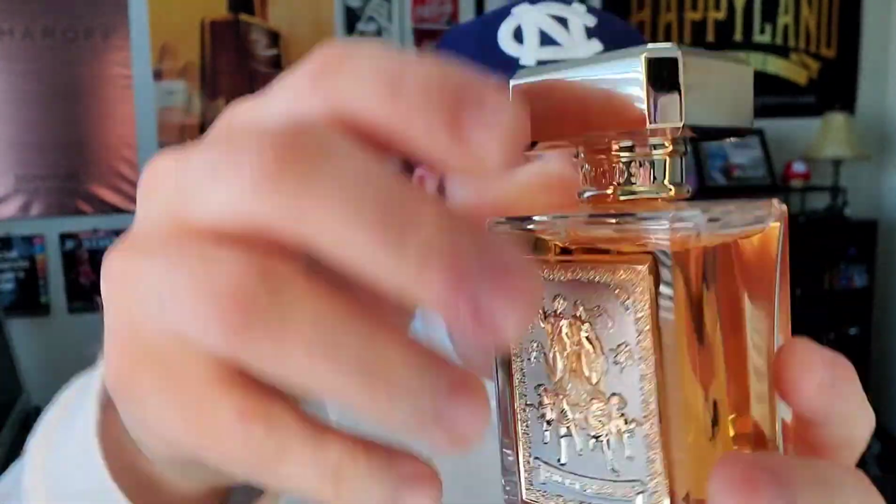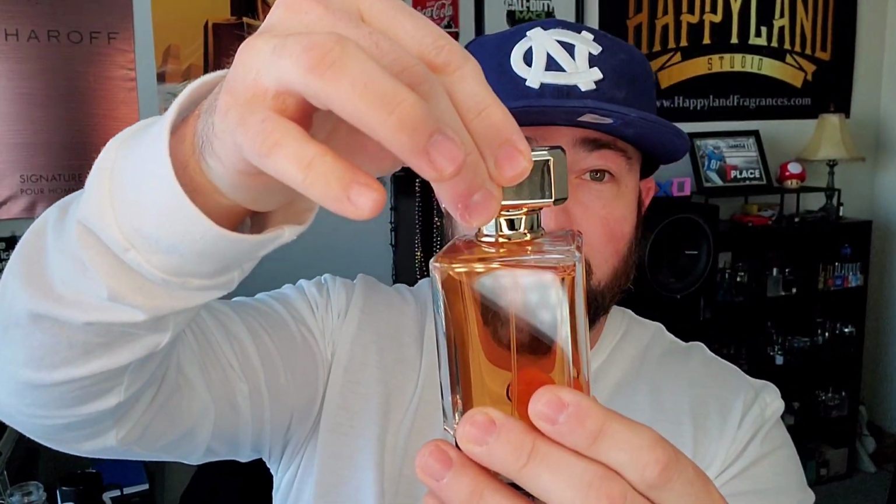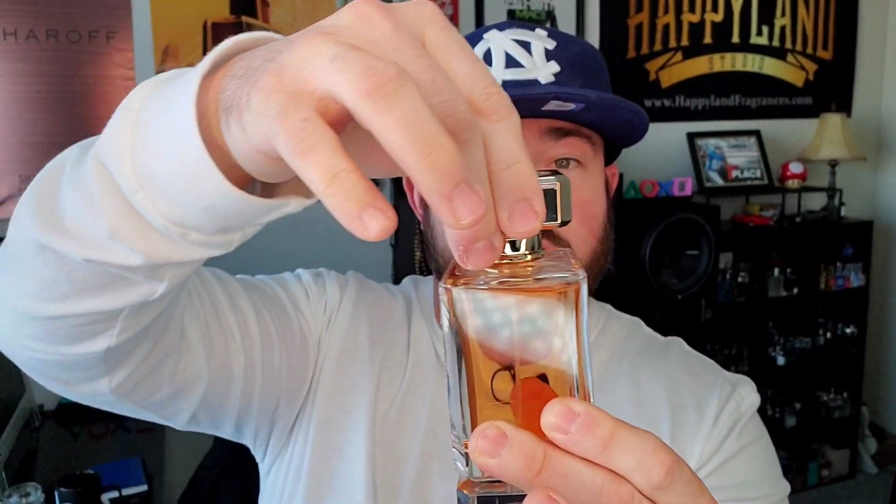Fragrance information on the sticker on the bottom. The cap does not click into place, it slides on and off. That would be my only complaint, is that no way, no how are you even moving this across your desk with this cap. And then standard atomizer, not pressure sensitive, but does a great job. And this beautiful scent, let's get into it.